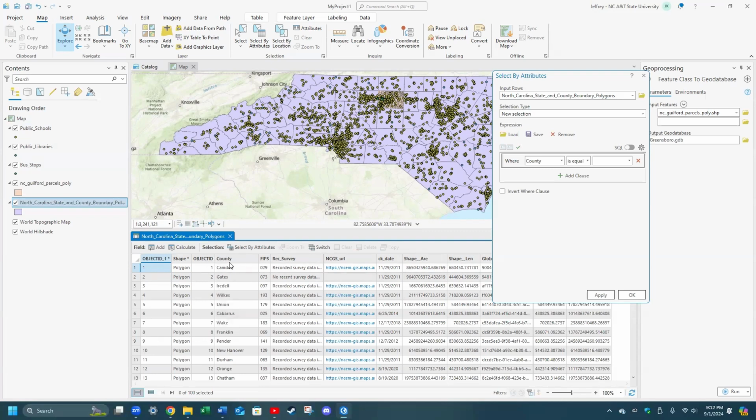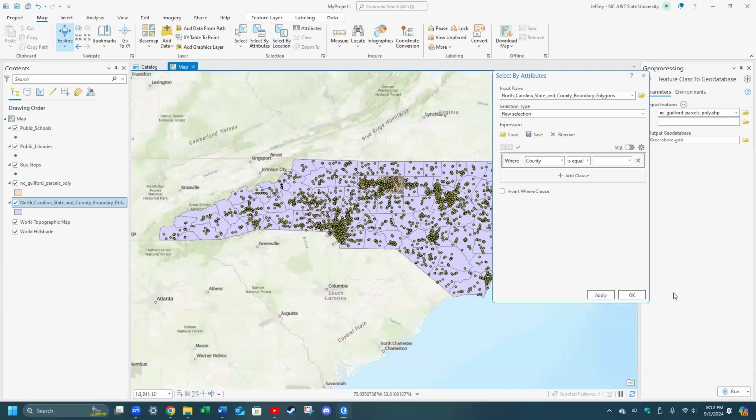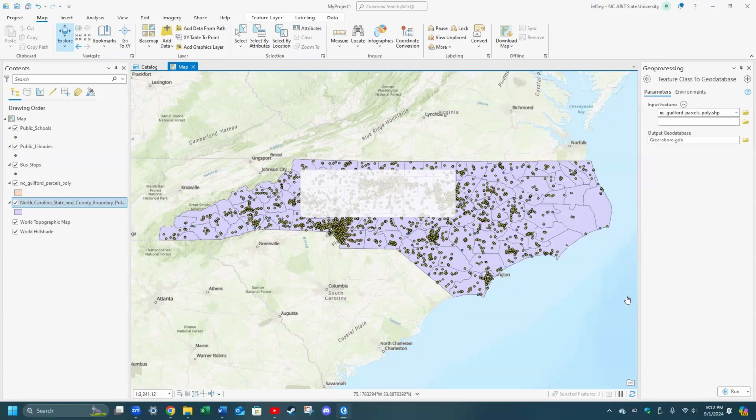So we can see here that county stores all the names of the counties. So that definitely is the field that we're going for. So we're going to go here, it's alphabetical, select Guilford and hit OK. And now you can see that we have selected Guilford County.